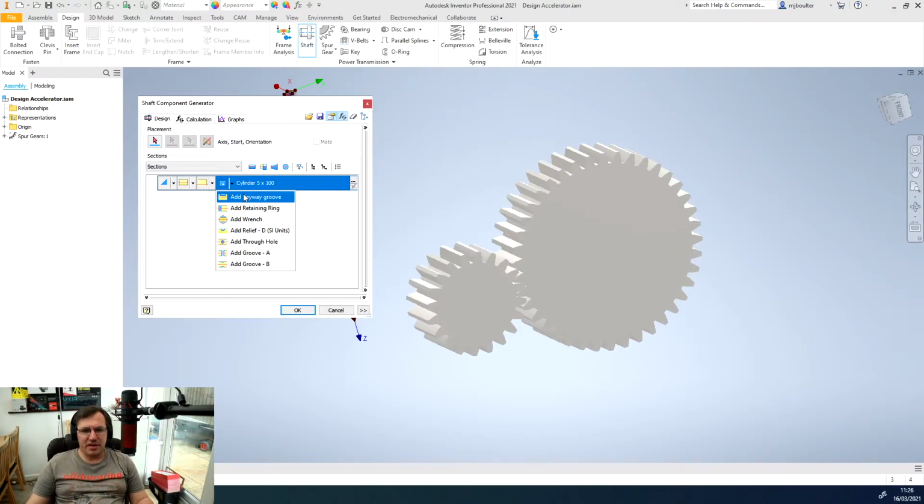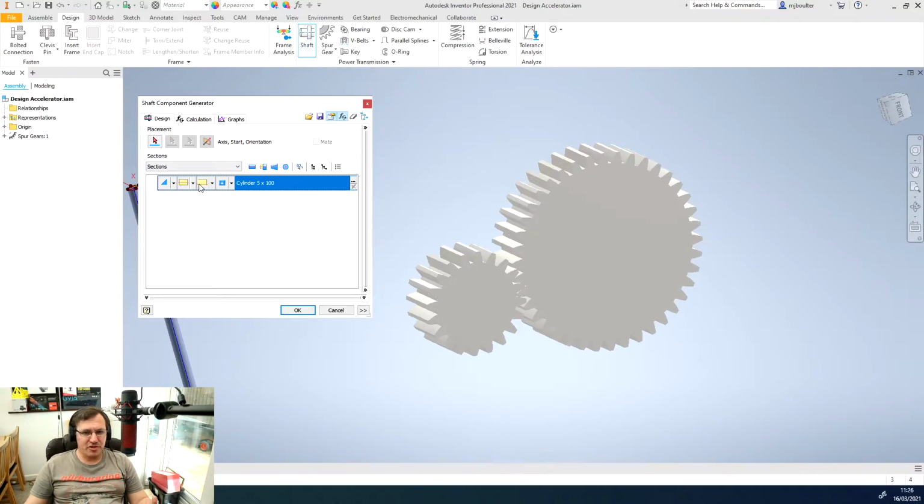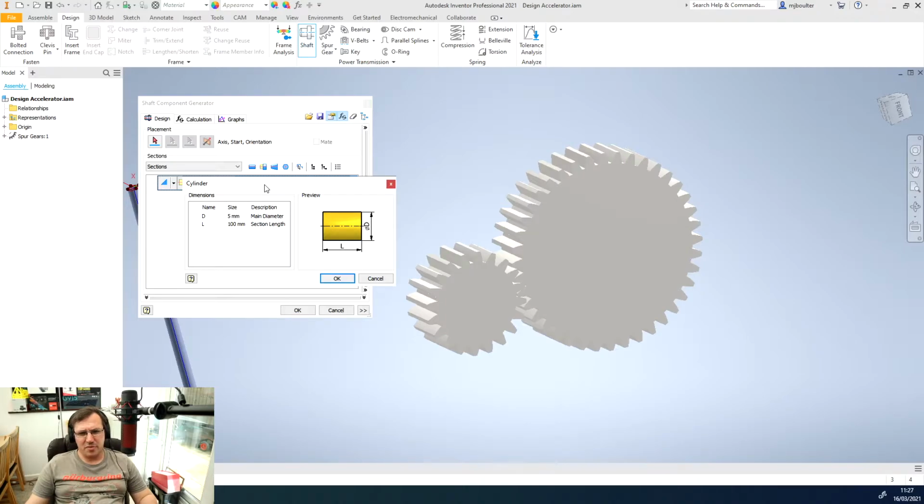We're not going to worry too much about that because part of what we're going to do is create a keyway in the center boss of the actual gear itself. So I will keep it as a chamfered internal edge, then through straight cylinder section, and then just have an exact no feature finish. To add another section, first of all I'm going to change the parameters of the 5x100. So I'll just double click on the 5x100 section, and we can now input those data. So for instance, I'm going to go 10 mil for my diameter, and my length down to 50 mil.